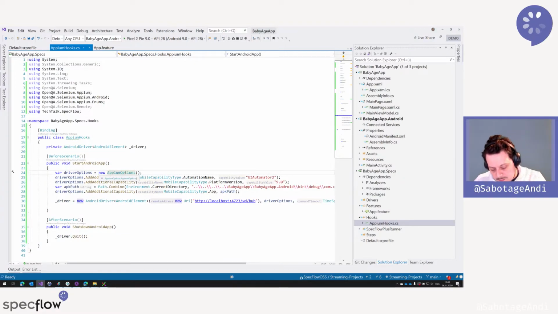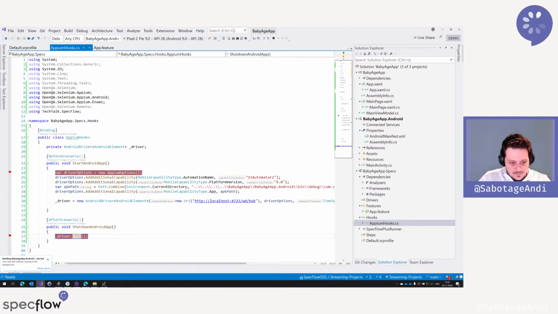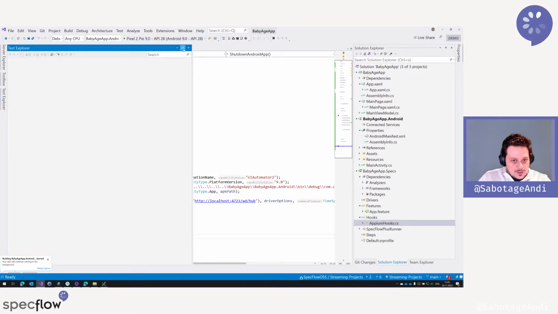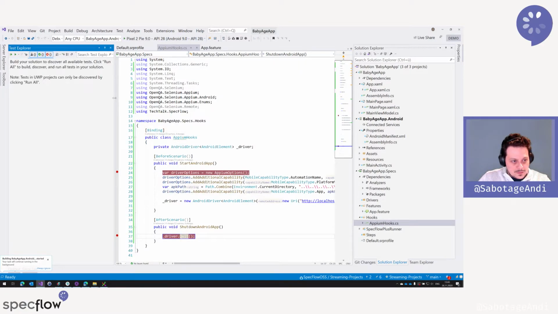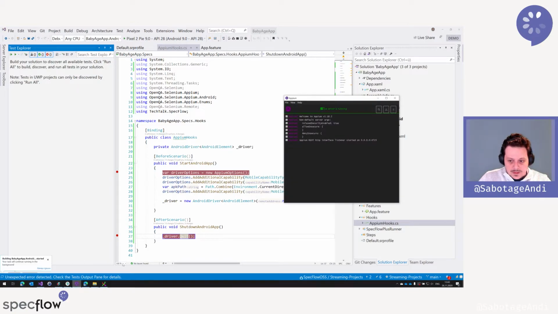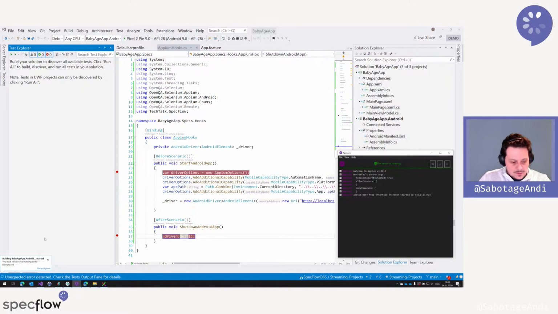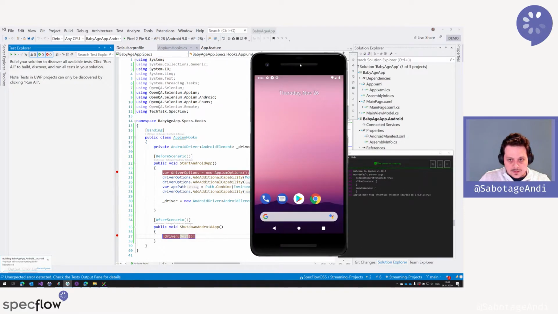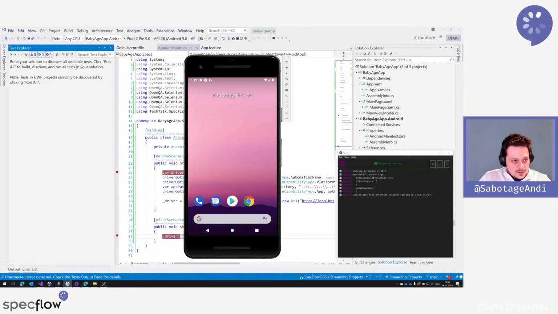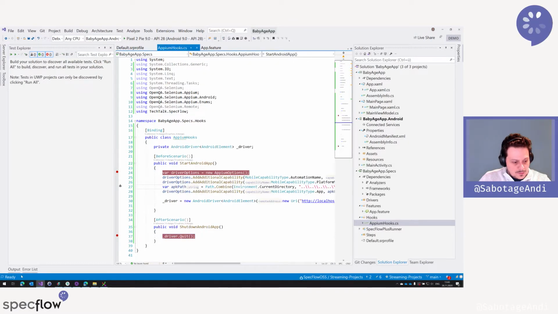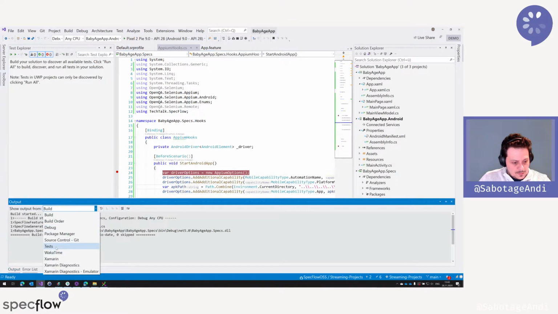So let's see what's happening. Let's make breakpoints here. Test Explorer, we pin it. We have the Appium server running. Okay, what happened?